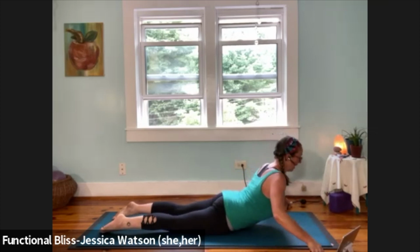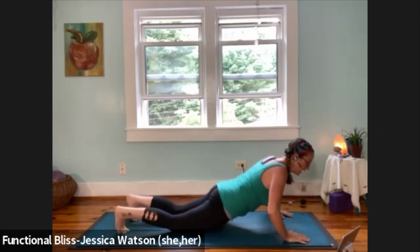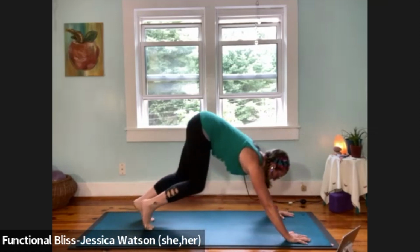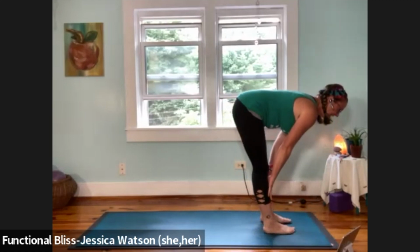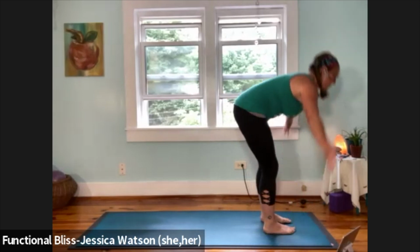Exhale to lower down. Either slide your hands in and power up to a plank or take it up to a tabletop position, whichever you choose, and then find your way up to downward facing dog. Once you found your way there, soften your knees, look forward, walk your feet up to meet your hands, come to that soft fold at the top of your mat. Inhale, half forward fold. Exhale to soften down, press firm into your feet. Inhale, sweep your arms up and overhead.